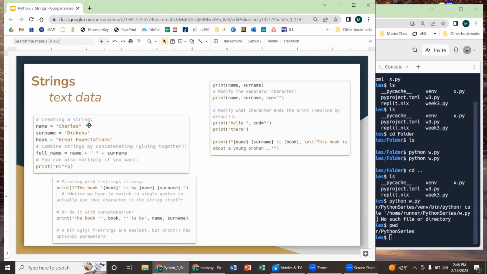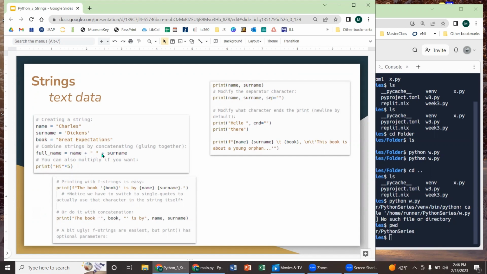And you can do it both with double quotes and single quotes. You just can't mix them. That'll break Python. So choose one and stick with it. You can see I did this one with double quotes, this one with single quotes. But if I tried to mix them, it wouldn't come out. The basic operations with strings, just like the basic operations with ints and floats, are addition, subtraction, division, and multiplication. We use one of the same symbols. We use the plus sign, but instead of addition, it means concatenation.